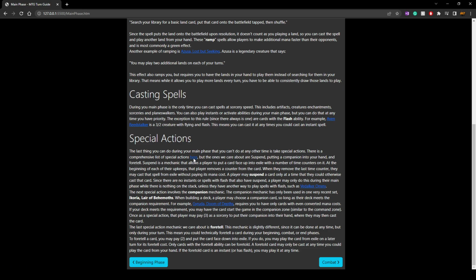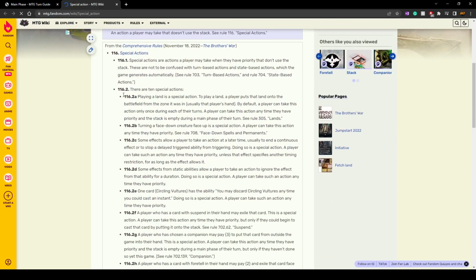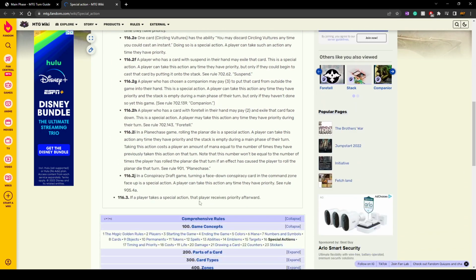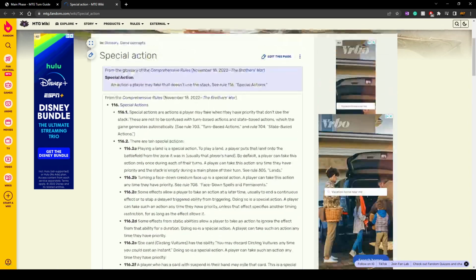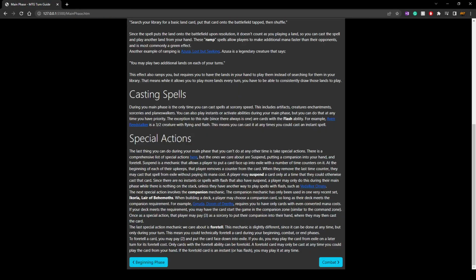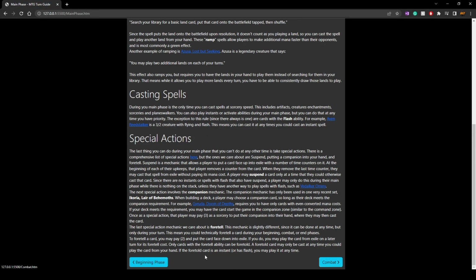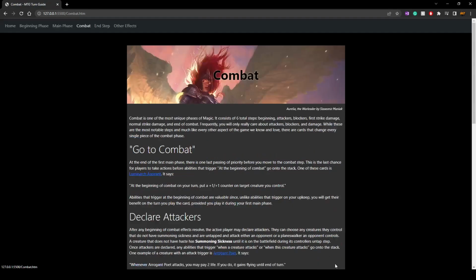So I've also included a link to a more detailed rules explanation about this section of the game, which gives more and more details about the exact specifics. And then you can navigate through this page, which is another incredible resource for new players. Other than that, the rest of these links are to cards, again, to the same website, Scryfall. Convenient. And then at the bottom, navigation to the next 2 pages.